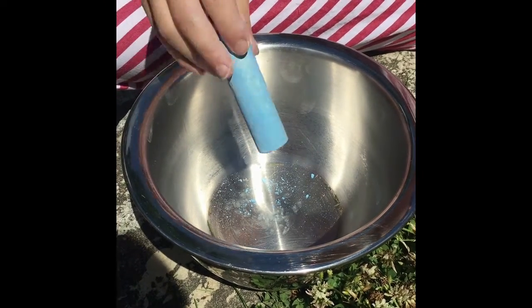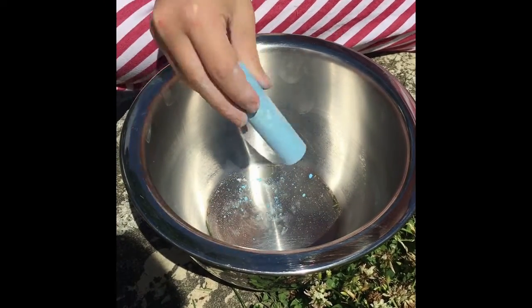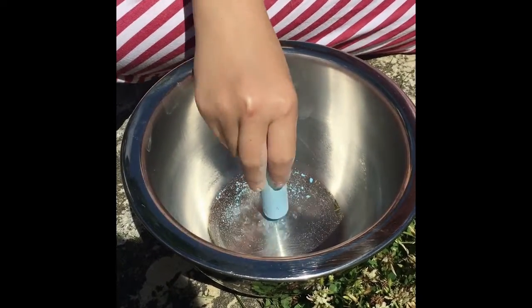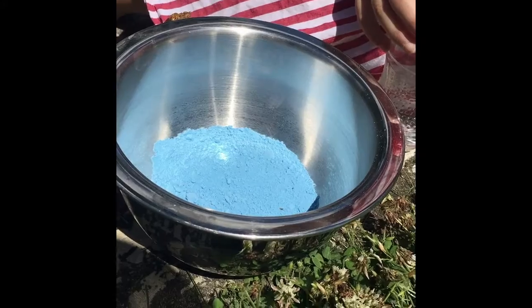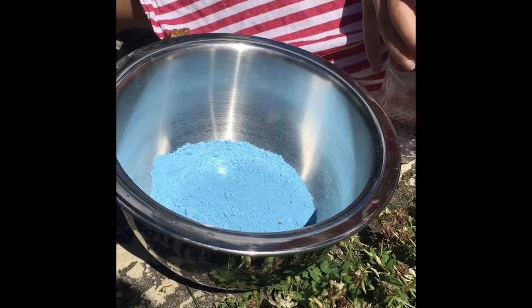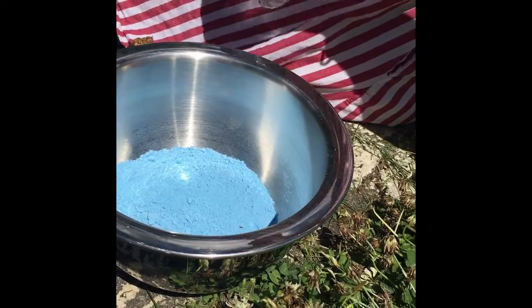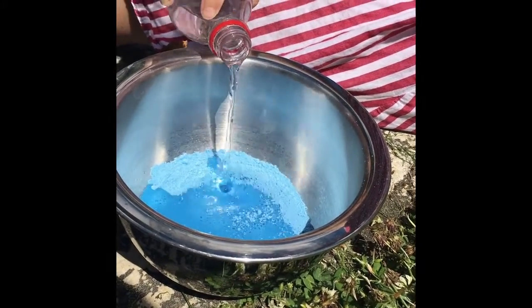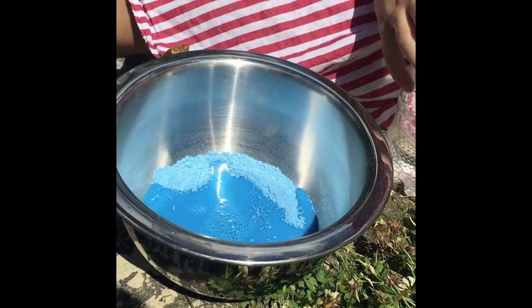Now smash it. Go ahead, smash it. Now that you smashed up all the chalk, you'll need to add water. Don't forget to stir.